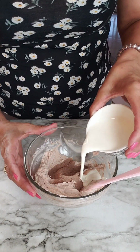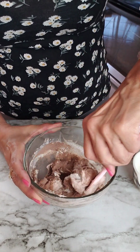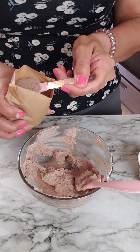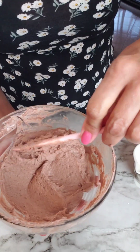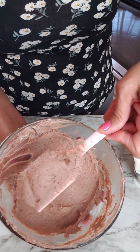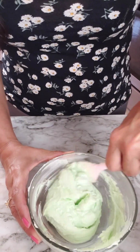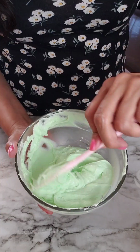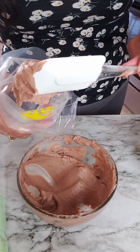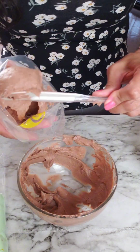And I'm going to add in another tablespoon of chocolate, a little bit more of heavy cream, mix it again, and I will be adding another tablespoon of chocolate. Same thing, and then just trying to get a good consistency like this. Doing the same thing with the other flavors, but for the pistachio, I am adding green food coloring just to give it that pistachio look. And once these are done, I'm going to grab a piping bag and start adding the cream cheese filling in each of them.